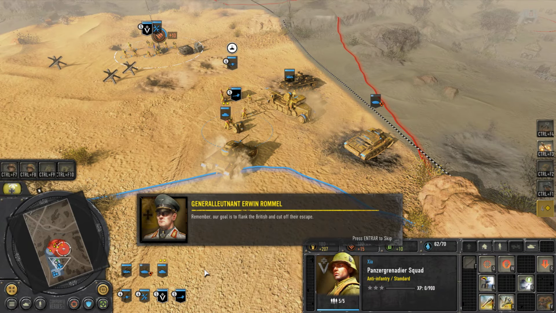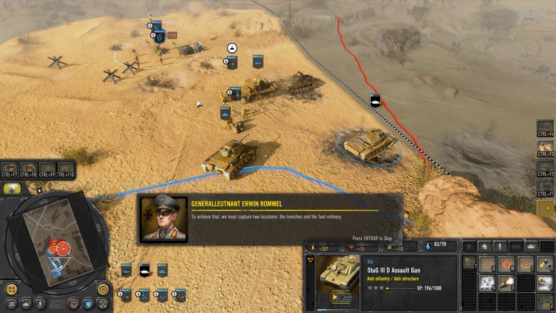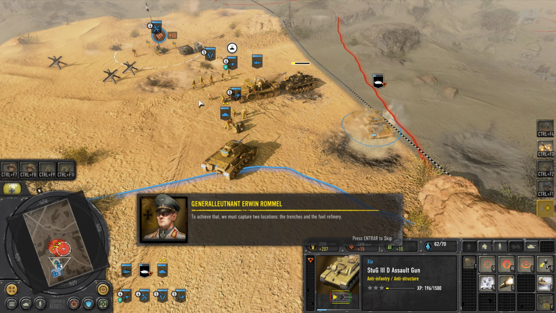Remember, our goal is to flank the British and cut off their escape. To achieve that, we must capture two locations, the trenches and the fuel refinery.